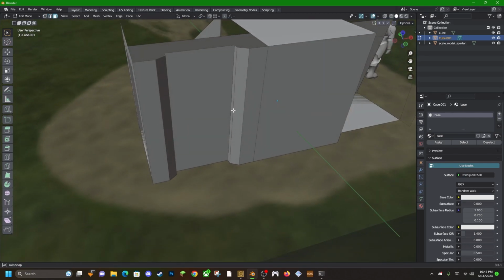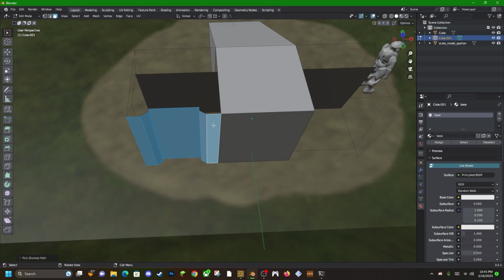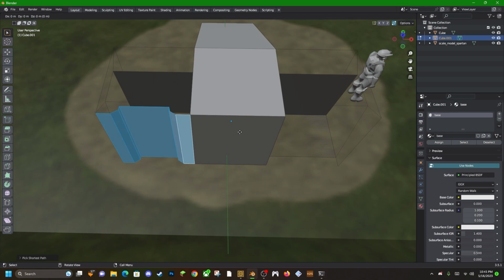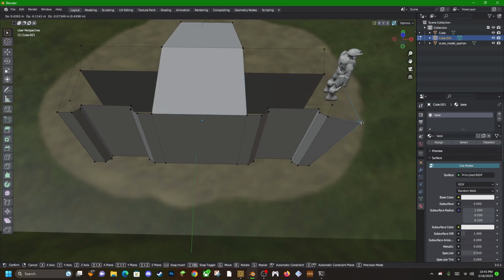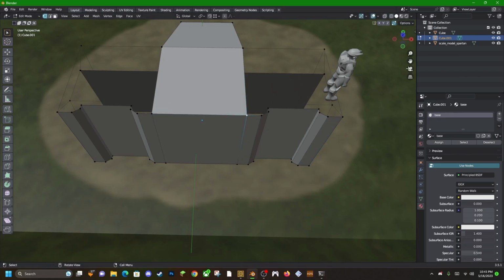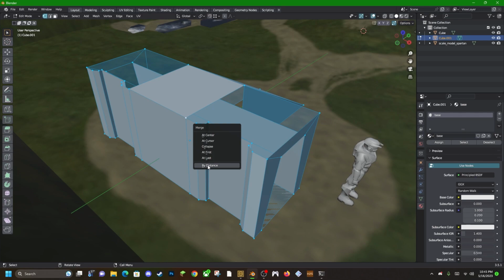So anyway, instead of recreating it over here, what we can easily do to cheat a little bit is turn on the auto merge button over here. We're going to do Shift D, X, and then snap it here, and then wiggle on it to make sure that these do not have any loose edges. If it does, do that trick where I tapped M on the keyboard and then L, it'll merge at the last vertex you selected. Or you can do what's called merge by distance, which is here, and it will tell you how many vertices are removed within this threshold. So anyway, that's for another thing we'll discuss.